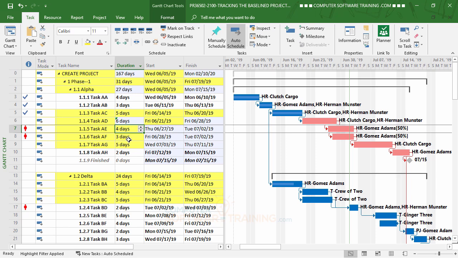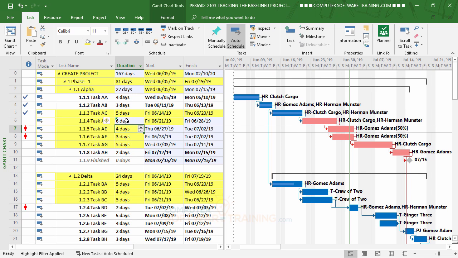And this is a little dilemma that happens when we're kind of faking things out here, and that is we run into an overallocation, meaning that the resources on this one, Clutch and Herman, were needed elsewhere on those extra 2 days.